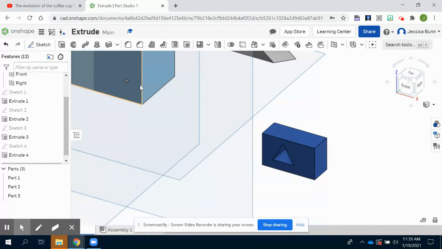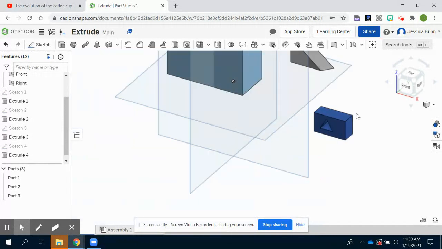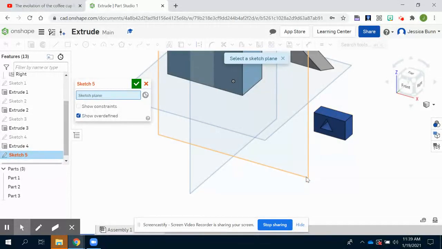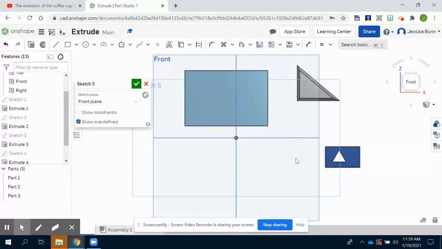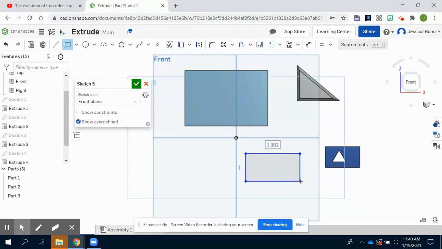Now we're going to repeat the same process to add a triangle onto the box. So looking back, the dimensions of our box were 1.25 by 0.75. So we'll start with a sketch again. I'm going to put it on this front view again and choose my front view so that I can see where I'm drawing. A rectangle again, left click, release, and now put those values in.